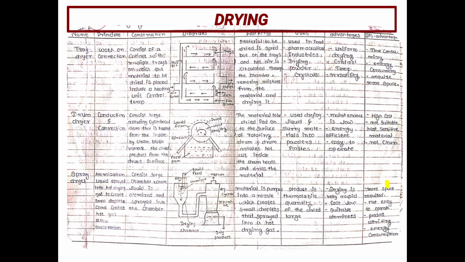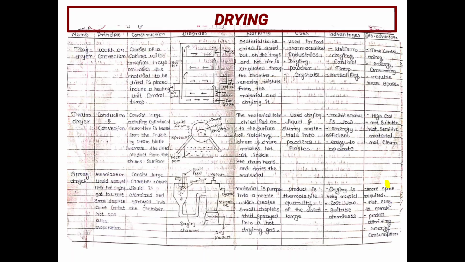Next chapter, drying. Drying means a complete removal of moisture. In evaporation, a large quantity of liquid gets evaporated. Distillation is vaporization and subsequent condensation. And drying is a complete removal of moisture. So how to remove moisture? Natural drying, such as sun drying, is one example of the drying process.